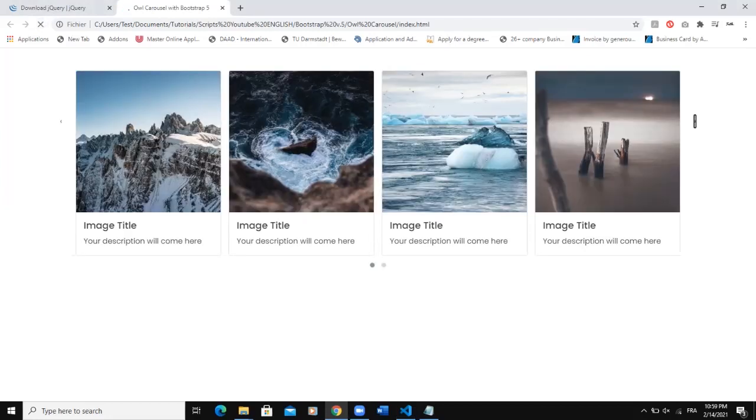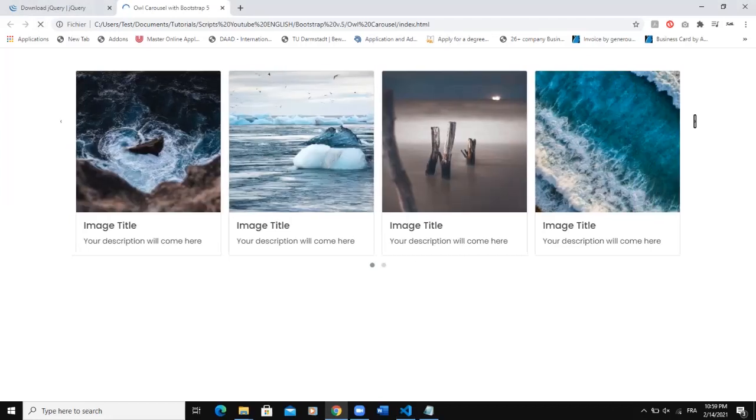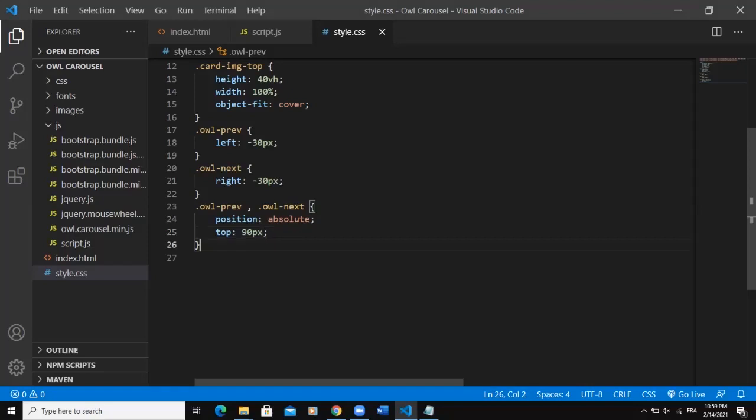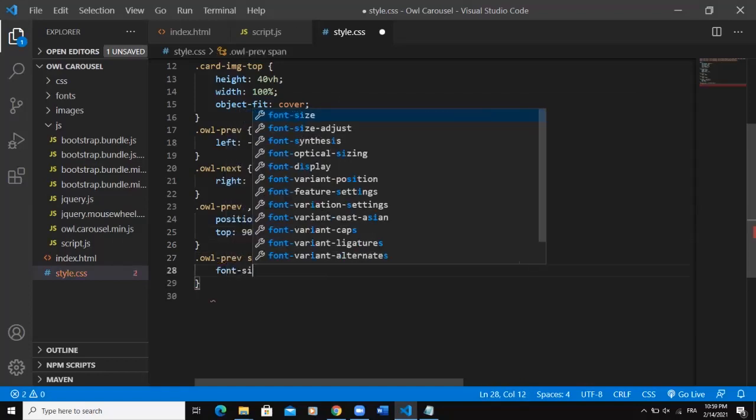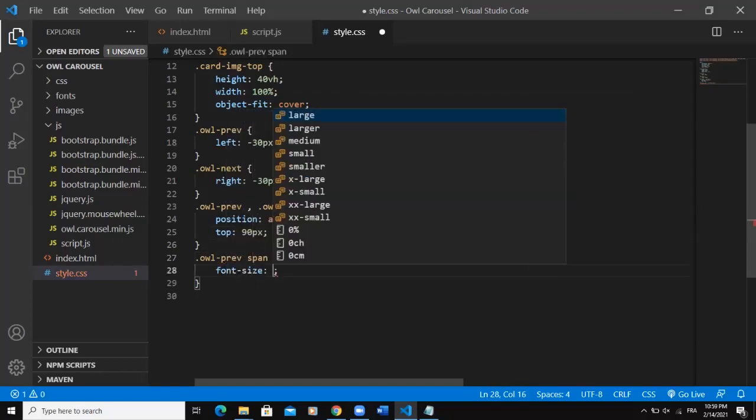We can't actually see them very clearly because they are too small, so I need to increase the size. That's what I'm going to do. So I'll say .owl-prev span, comma, .owl-next span, and I would say font-size. Which size can I give to that?